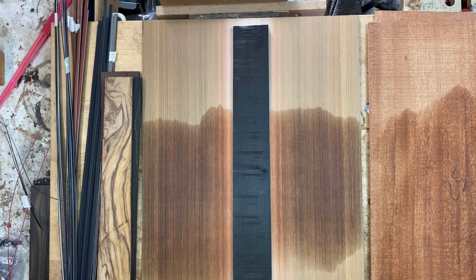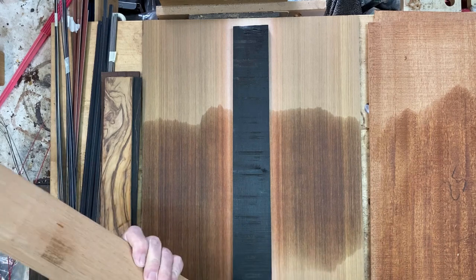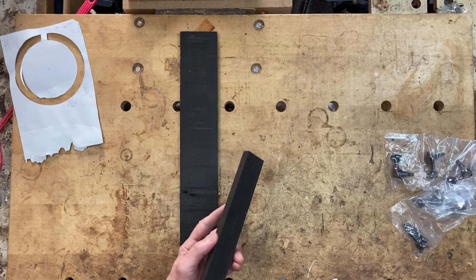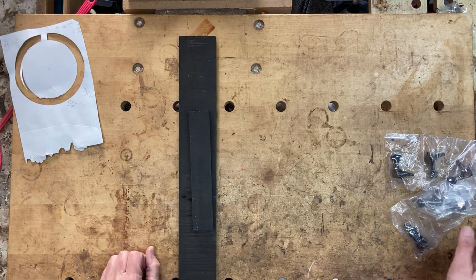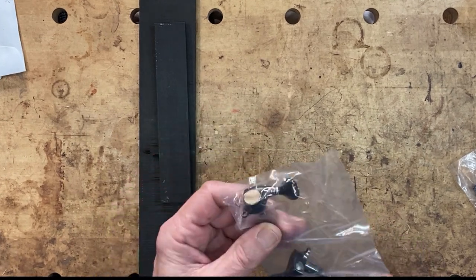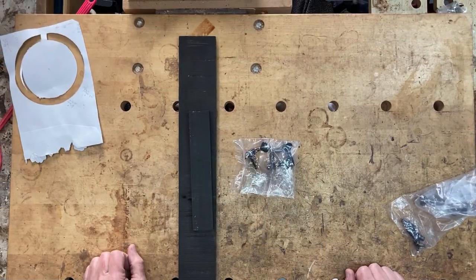For the neck — well, nobody really sees that except the player. I've got a piece of Spanish cedar here, which is very standard neck wood — very stable, very light. It'll make a great neck. Finally, I've found the bridge blank I was thinking of, which is a very good match for the fretboard I've chosen — nice uniform black colour, so that will go very well. The tuners I'm going to use are these Gotoh 510 minis, which I've used several times before. They're great, and the Cosmo black finish goes with just about anything. So that's about it for the main materials — I'd better start building.